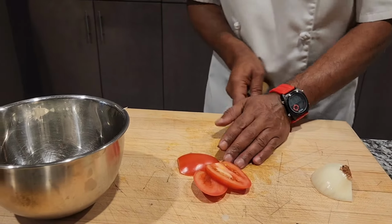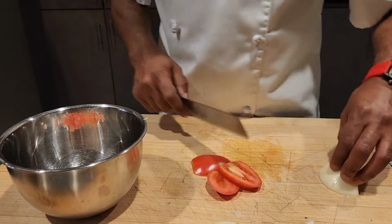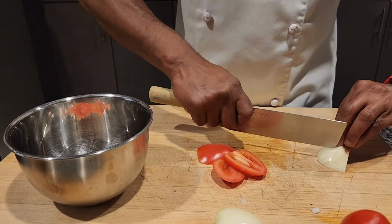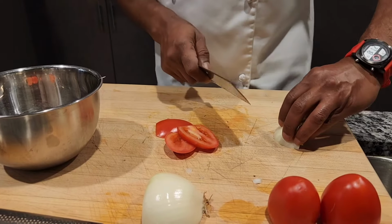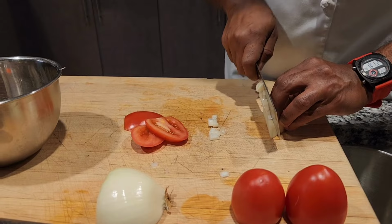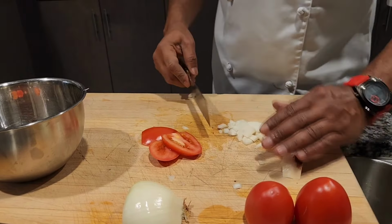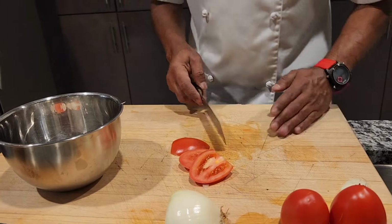I'm going to zest a little lime juice. Once these jalapenos get done, I'm going to throw those roasted jalapenos in there. Use that to make the tomatillo salsa verde and also the salsa. But what I'm not going to do is show you how to do it. I'm going to tell you how to do it.